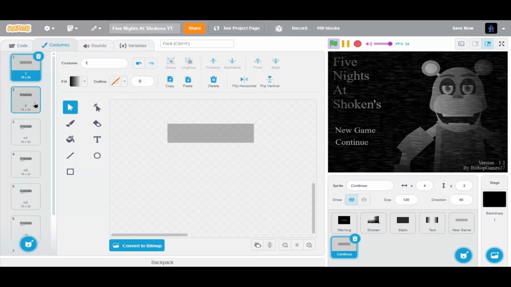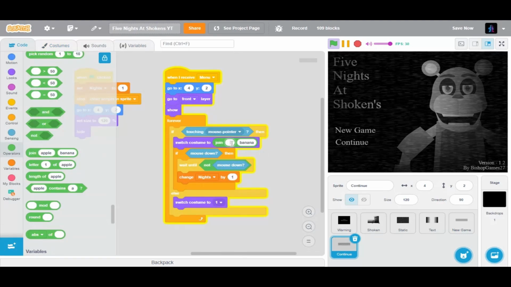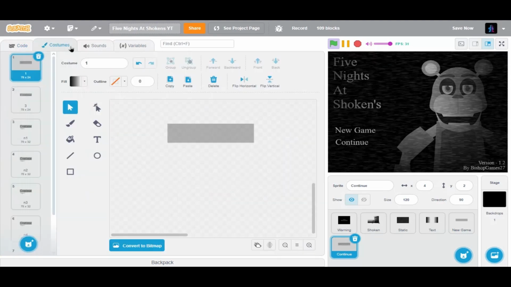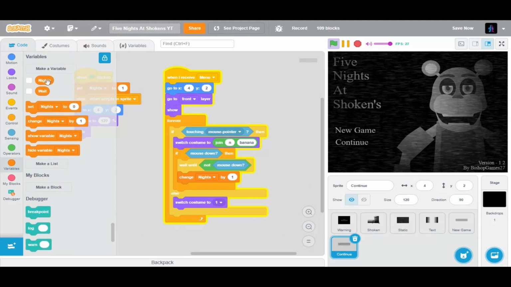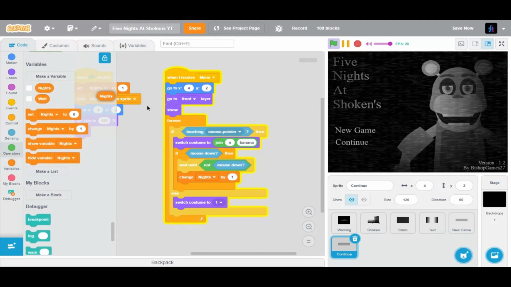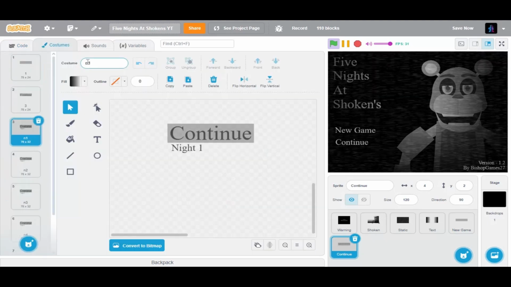So we're gonna name the costumes like this. This is named n, so we'll put n here, and we'll have to join the variable like here. It says 1, right? So if the night is 1, then the costume will be n1.